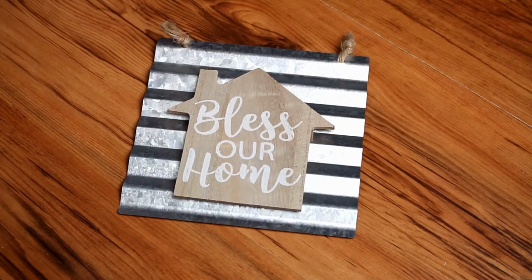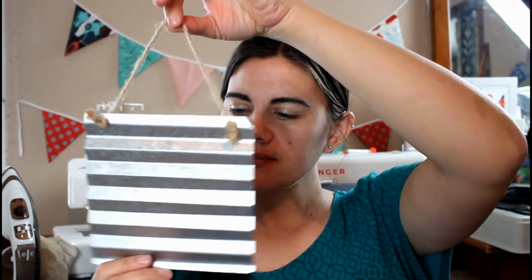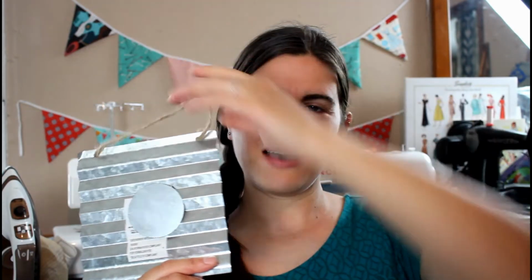So Crop of Characters, and I will show you the finishing piece that I'm using. So this is a little sheet metal decor piece that I got at Dollar Tree, and it had two little screws here and it had a little something on the front. I don't even remember. I think one of them had a little house on the front and one of them had, I think, a star. So this is from Dollar Tree, and I have a piece of metal glued on the back. I know that seems silly because this whole thing is metal, but because of the corrugation on it, it made the magnets on the project hard to stick on unless I put something flat first.